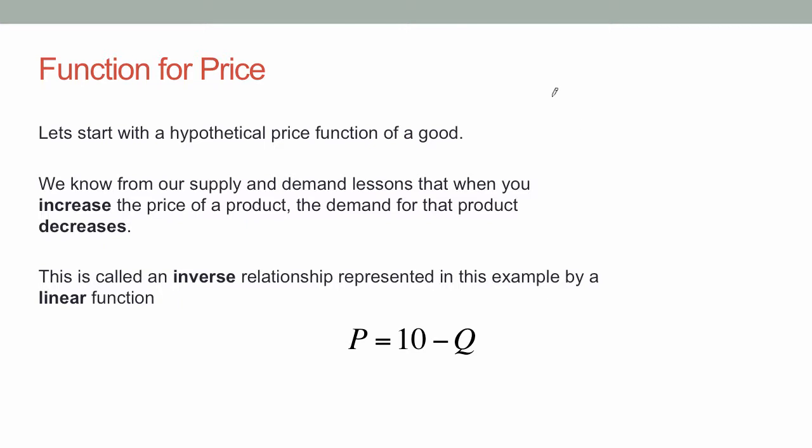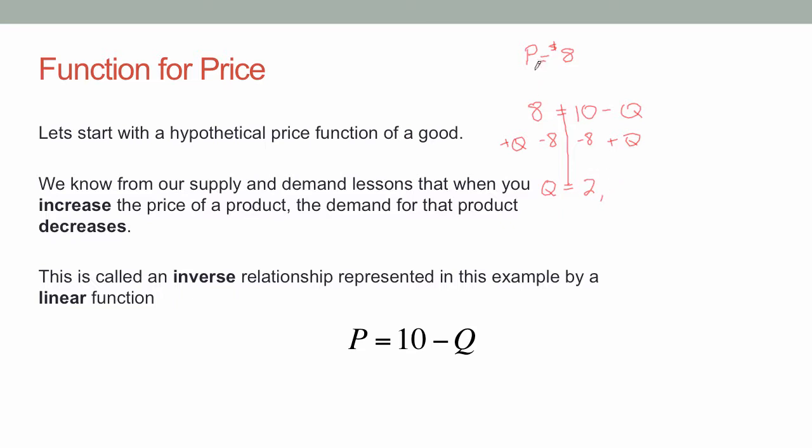What does that mean? Well, it means if we make the price, let's make it $8, then $8 equals 10 minus Q. If we solve it out for Q, I'm going to add Q to both sides and subtract 8 from both sides. We can see that the quantity then would equal 2,000. In this case, quantity is going to be 2.